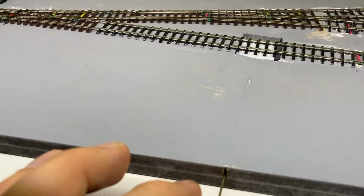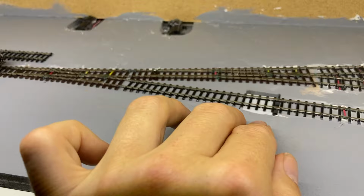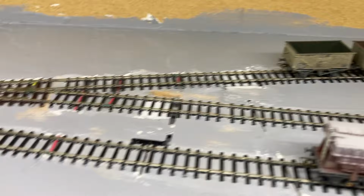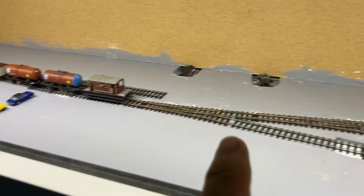But the magnets are in a little box, and when you push this wire in, the magnet's under the track. When you pull the wire towards you, the magnet moves away out in the box to the side of the track. So the DG couplings won't move, and there's obviously one for each siding, plus there's one down here if you need it for getting into the side. But the delayed action means theoretically you could just have one, but that would make shunting slightly more long-winded, because every time you wanted to uncouple you'd have to come back here.